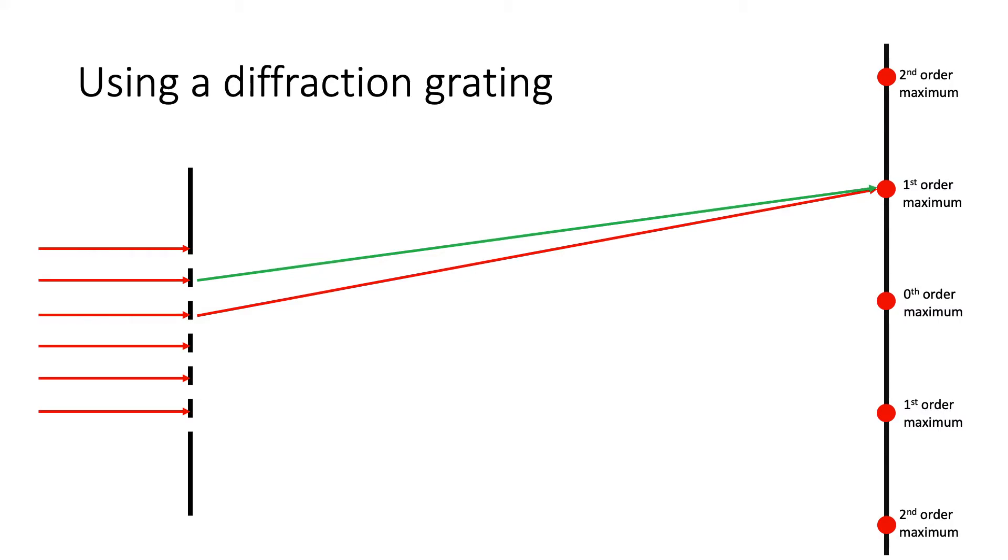The path difference there of those two waves is one wavelength. So if I draw a little diagram on there, that pale blue area, that's the difference in length. That red ray of light is longer than the green ray of light by that blue part there. What we want to know is theta, the angle between the grating and the two rays of light. And we do that from measuring on the apparatus. If we knew that value of theta, that angle, we know the spacing of the diffraction grating. And therefore, we could use that to calculate lambda, the wavelength of the light.